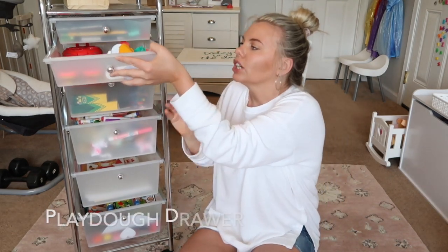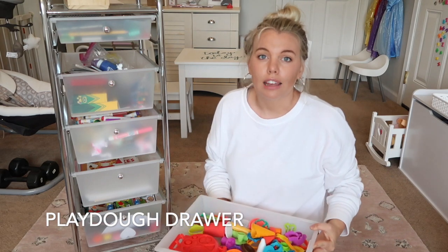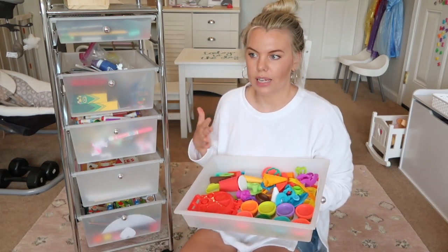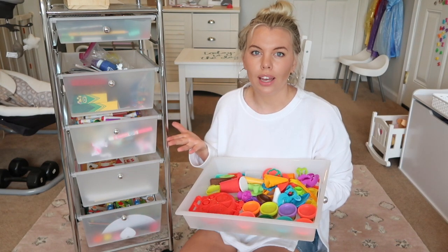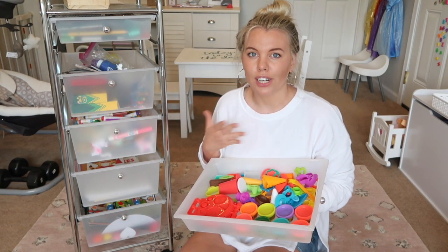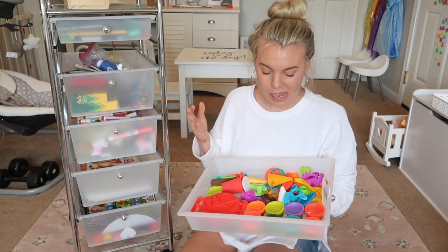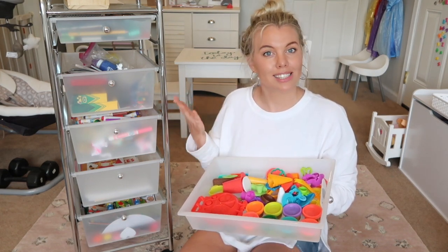The next drawer is her Play-Doh drawer. I love Play-Doh and kinetic sand. Play-Doh especially, it keeps little hands busy for so long. And I find it's very easy to vacuum up. Maybe I'm ruining my vacuum, I don't know. But it works for me in this time of life.